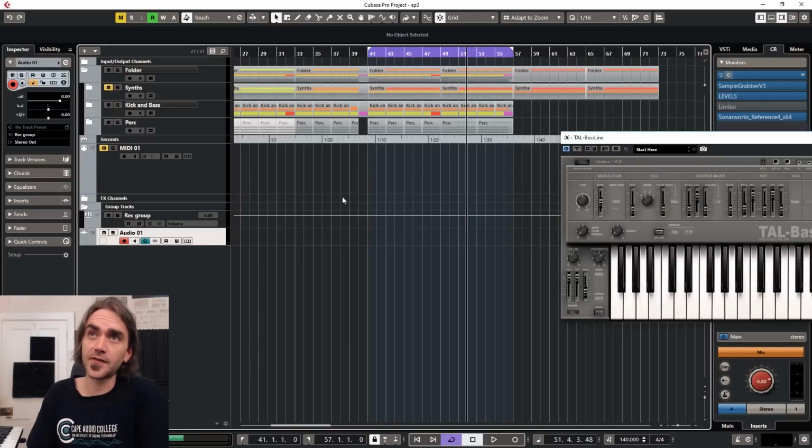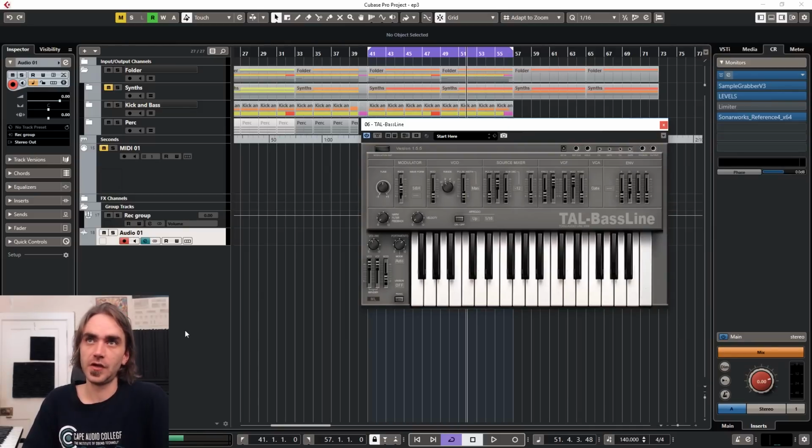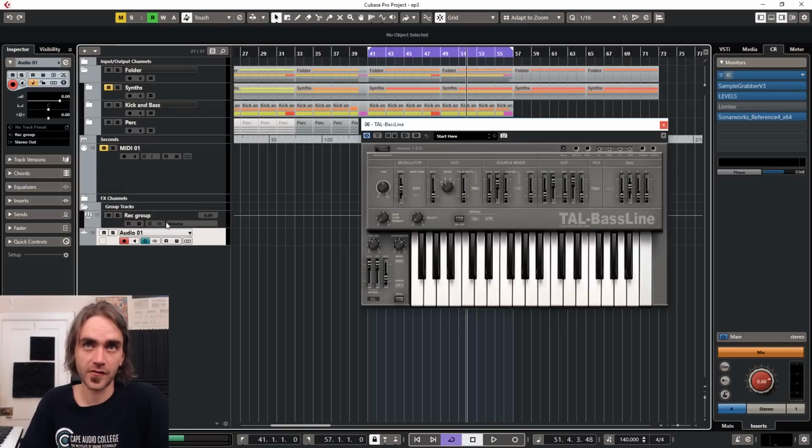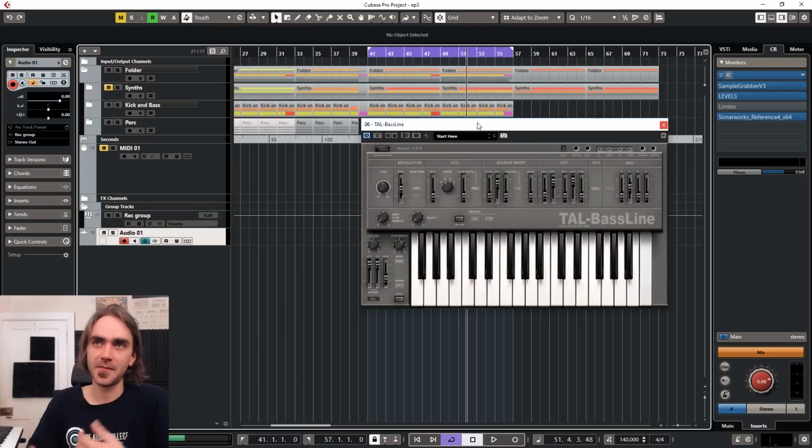So I want to mute all these synths and stuff in the track. We can let the kick and bass and percussion play and record this audio track that we created, and just record in some random effects and stuff while we perform them. And then we can come back and cherry pick the best parts.